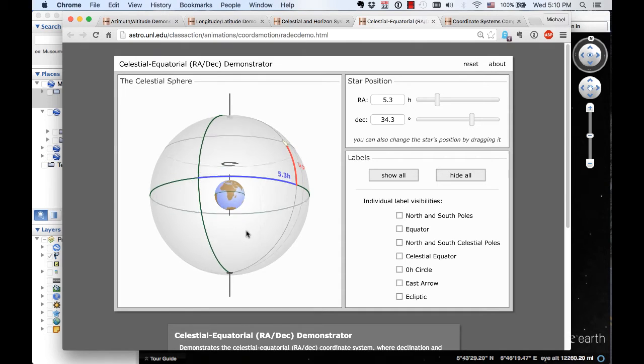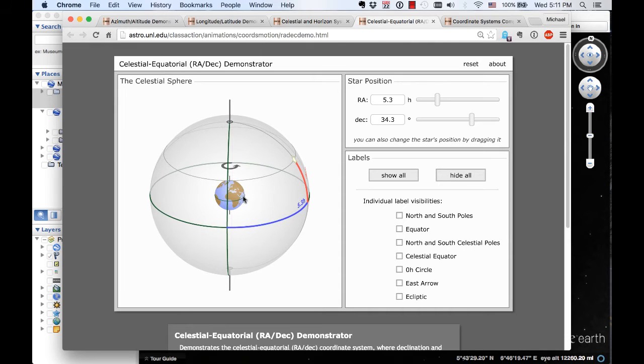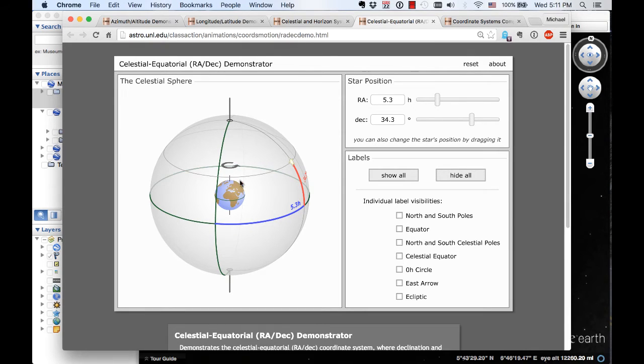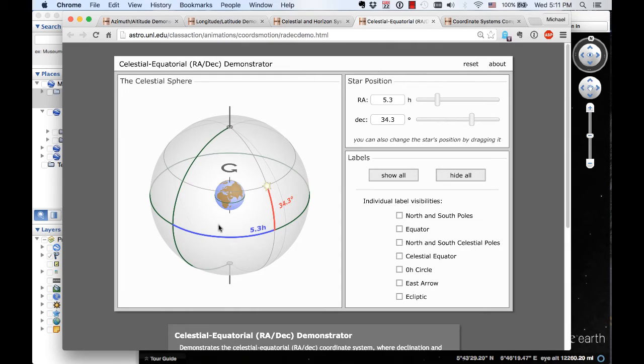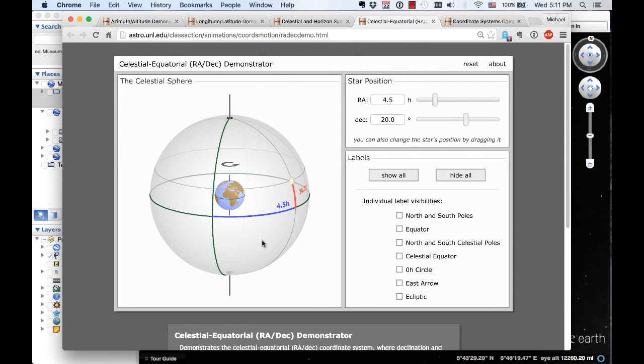Now, for celestial longitude, again, we need a reference point. How about the point directly above Greenwich Observatory? That'll be 0 degrees terrestrial longitude and 0 degrees celestial longitude. Well, the problem with that is that the Earth turns. So if the Earth were turning 360 degrees in 24 hours, that point above Greenwich would spin around the celestial sphere. And we want a star that has a fixed celestial latitude and longitude no matter how the Earth is turning, no matter what time it is on the Earth, or date in the year, and so forth. So we need a point that's fixed on the celestial sphere.